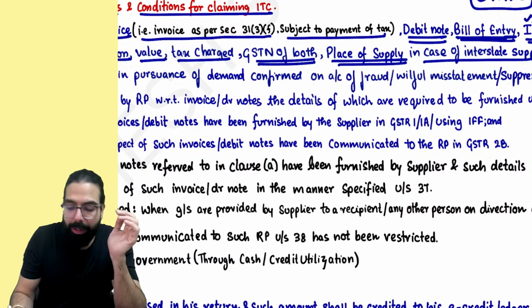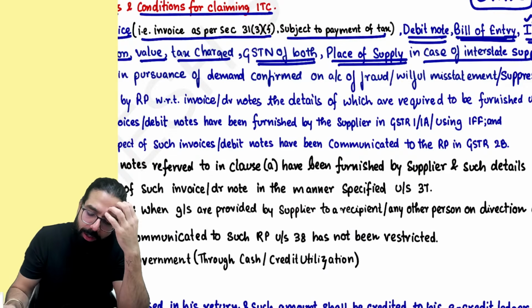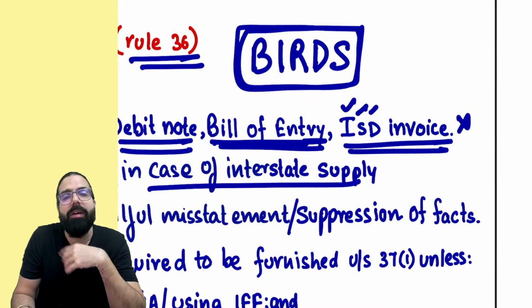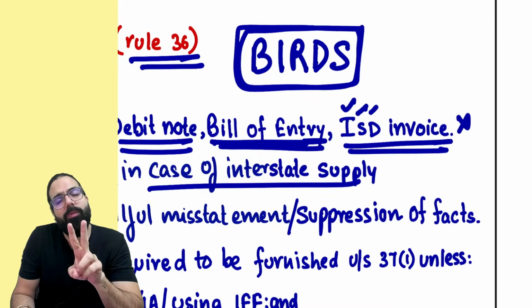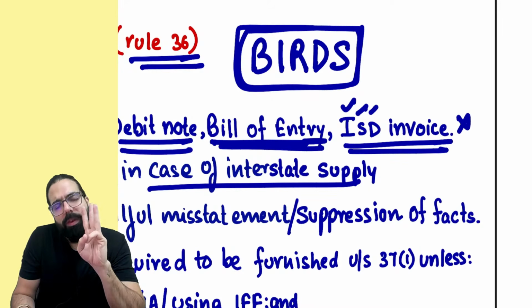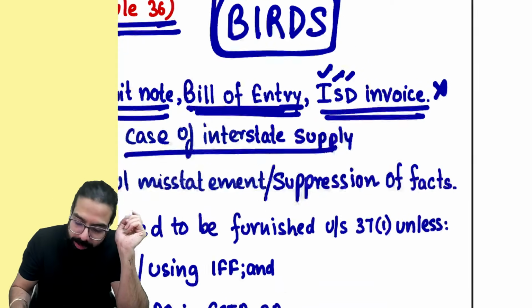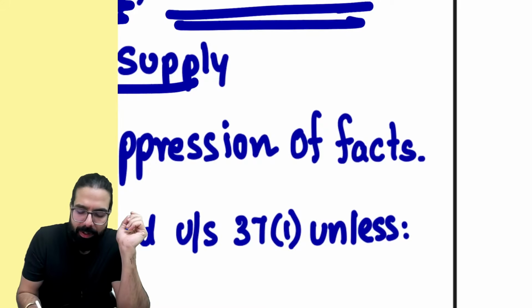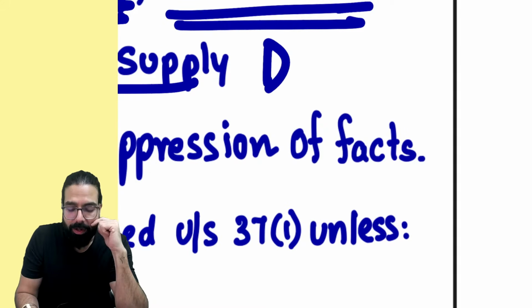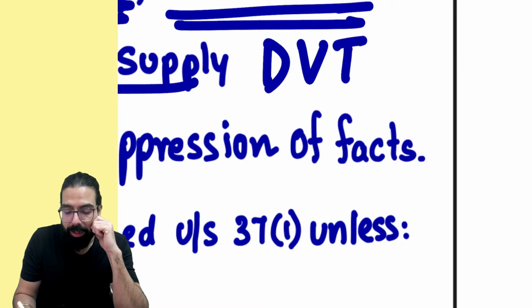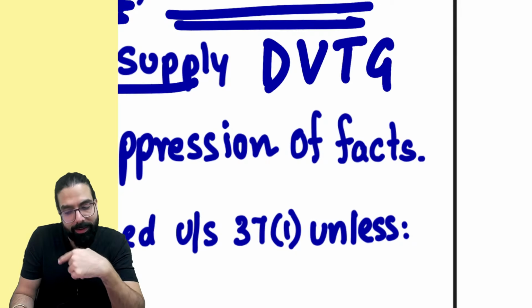So what they are telling, Ramesh, can you tell us what are the documents on the basis of which GST credit can be taken? If I have bill of entry, ISD invoice, debit note, in RCM case self invoice and supplier's invoice, I can take the credit. In this document, at least these details should be there. Description of the goods should be there. Value of the goods or service should be there. Tax which has been charged should be written, and GST number of supplier and recipient both should be there.